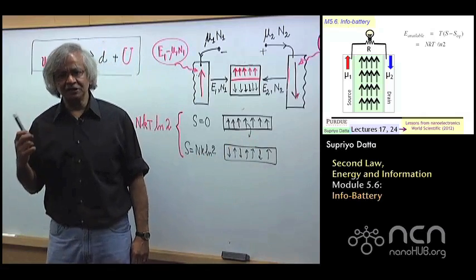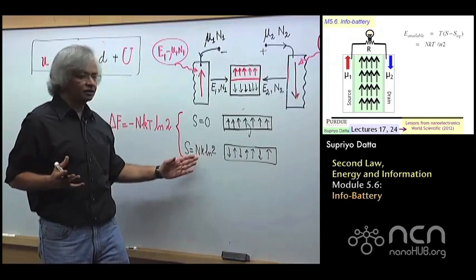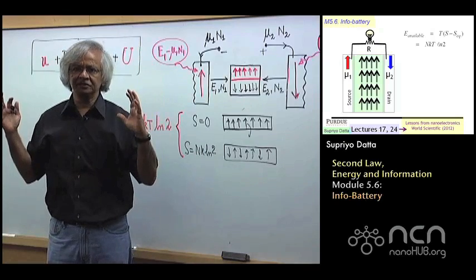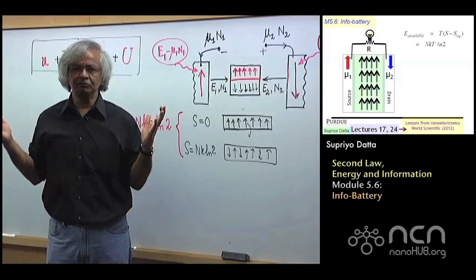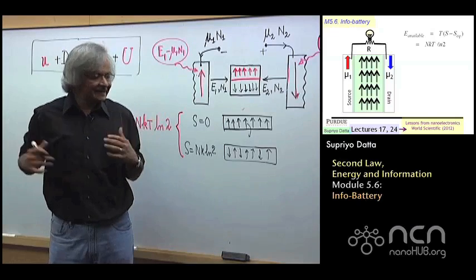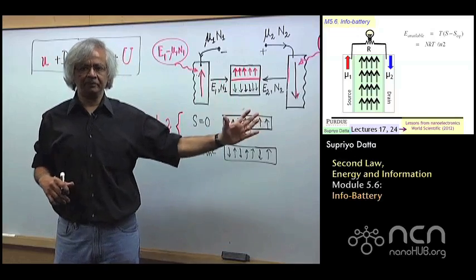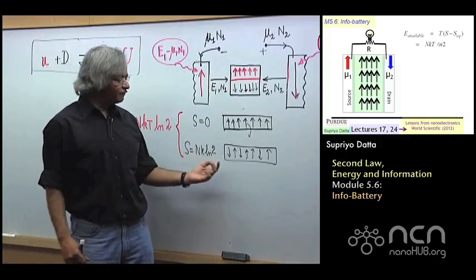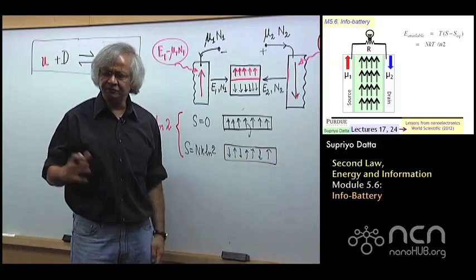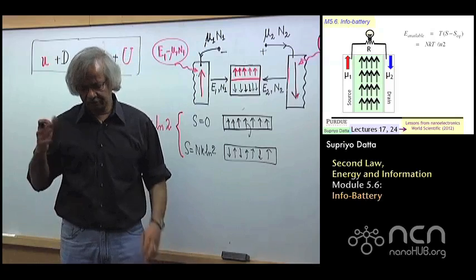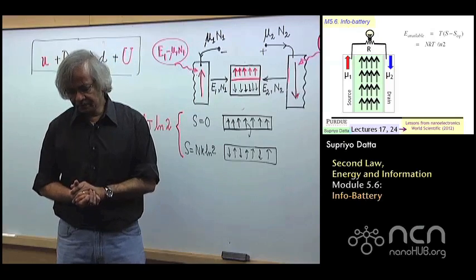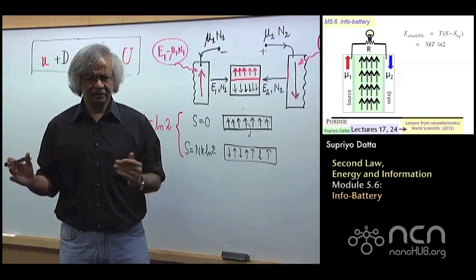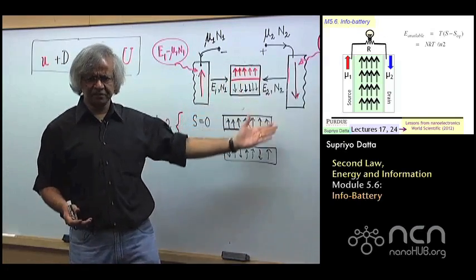In that case, you see its entropy is not nk log 2. That nk log 2 entropy comes from the fact that there are many, many configurations and it's in all of those with equal probability. So there's nothing so special about having all up. The important thing is knowing what it is. So if I had a system of spins which was not really all up, but some up, some down, and I knew exactly what it was, would I still be able to extract energy from it? And I believe the answer is, in principle, yes.